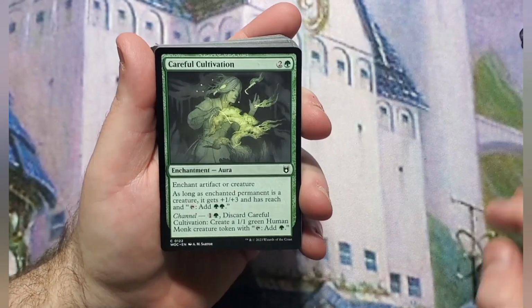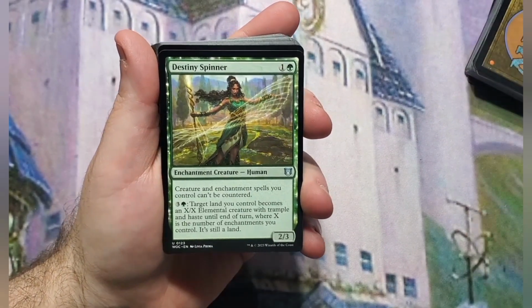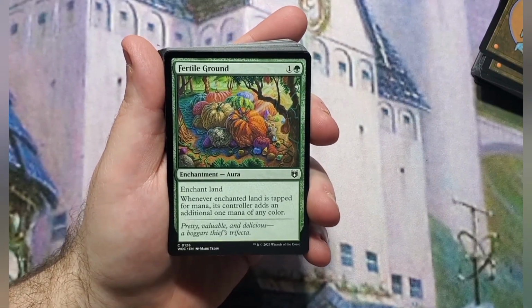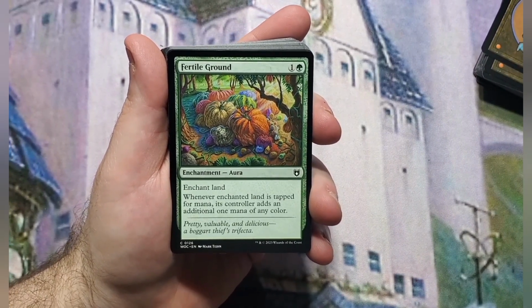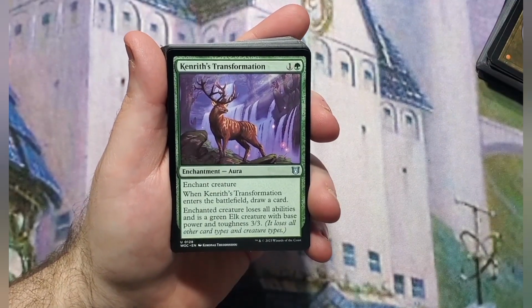Second half of the deck. Careful Cultivation. Destiny Spinner. Not bad. Fertile Ground. I'm not a fan of the Aura Enchant Land ramp, but I guess in this deck it makes sense. Kenrith's Transformation.